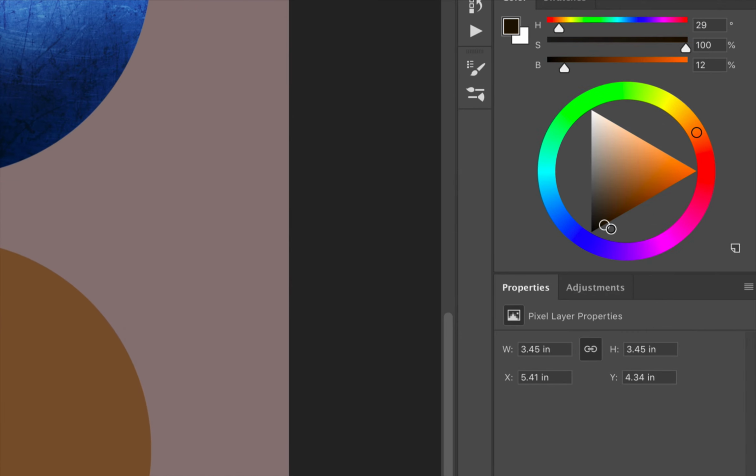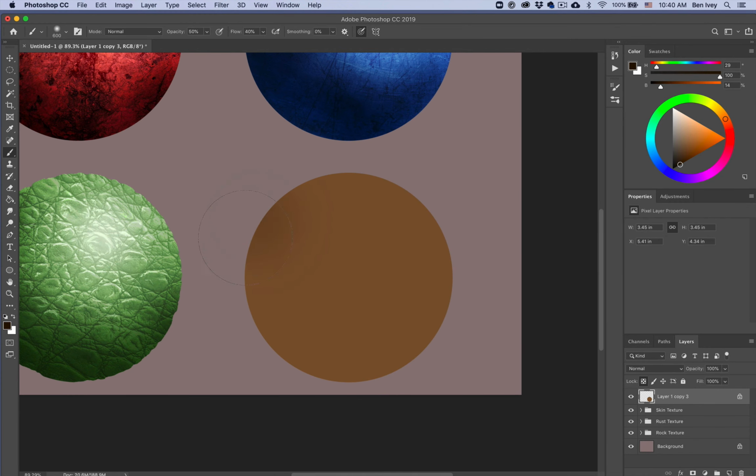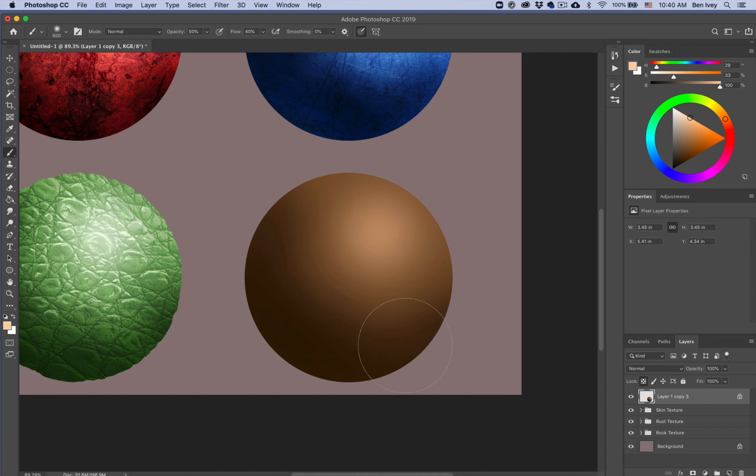Then you can go in and grab a shade of brown. Very quickly, let's give it a shadow edge. And then go back up. Let's give this a bit of a highlight spot as well. Just a couple of clicks was easily able to make that.